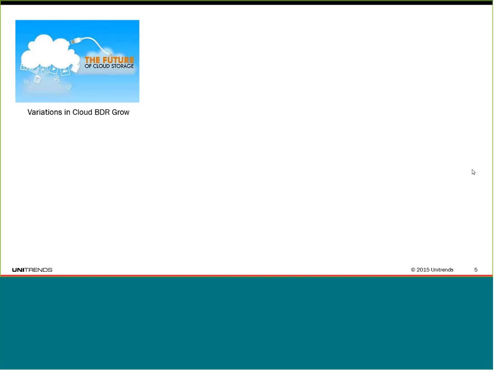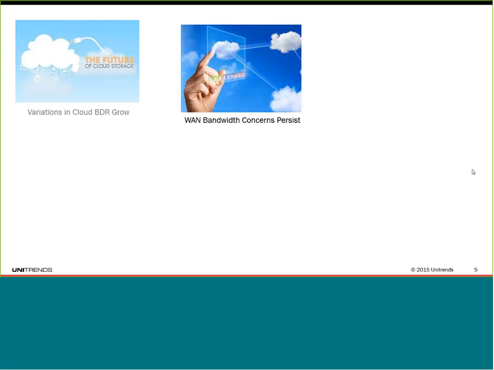It's becoming easier, and things like Boomerang, which Unitrends provides, do that transparently so that you can move those applications in there. And you'll see that continuing to change as you move into 2017. But just be aware and look at the cloud options that are out there and make sure they fit whatever your particular need happens to be.